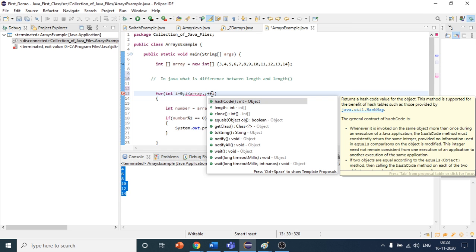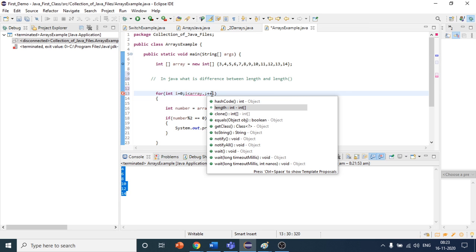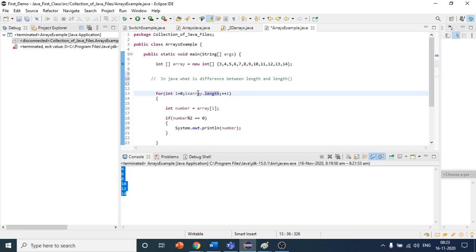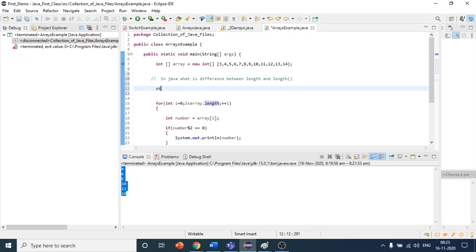If I show you, this length will give you the total size of the array, right? But what is this length()? Suppose I create one string, string name.